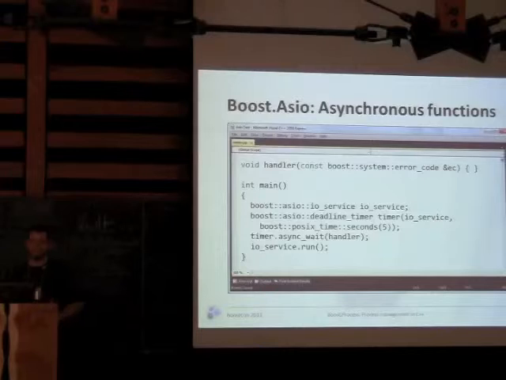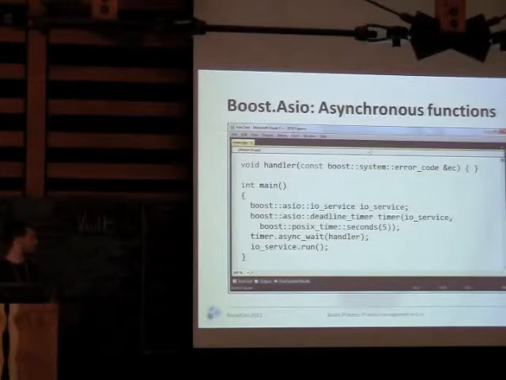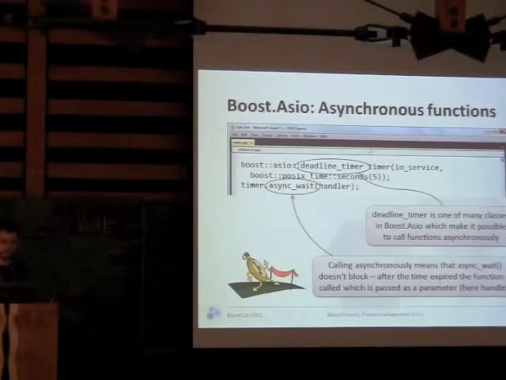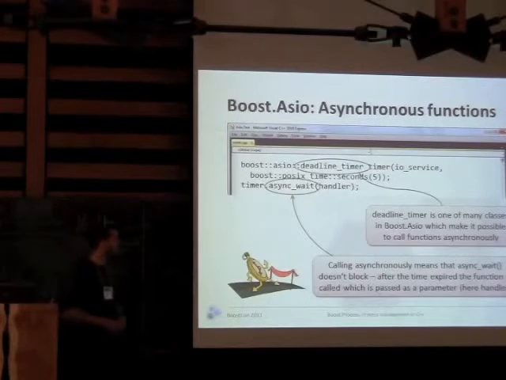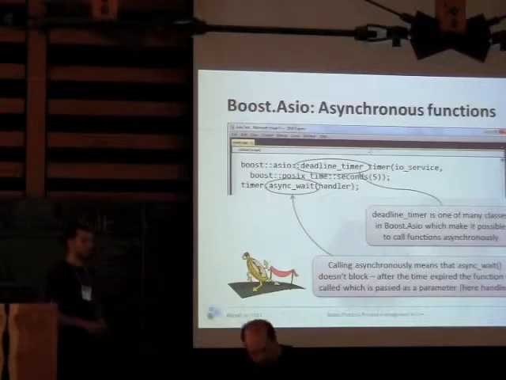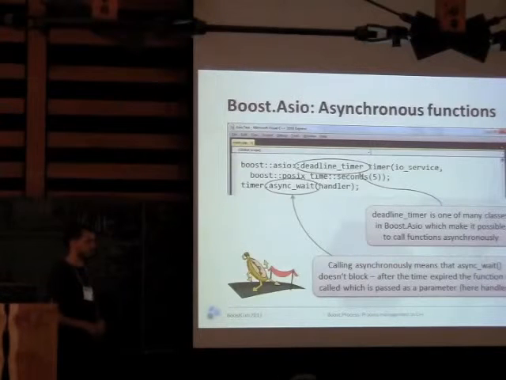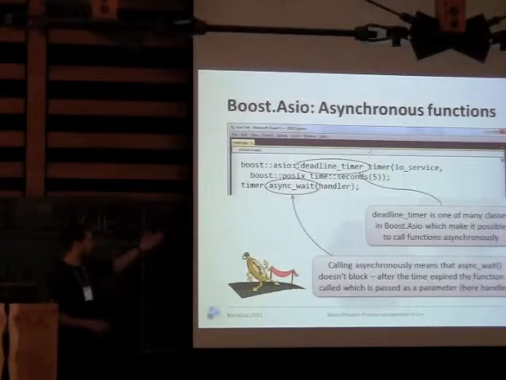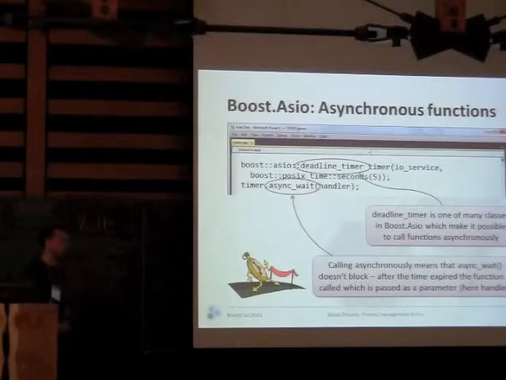So thank you, Chris. But there are of course other things we might want to do, not just calling async wait and waiting for 5 seconds to expire. We might want to initiate other asynchronous operations, and then we might find the classes in Boost ASIO we need. So deadline timer is just one of many classes we can use. It provides us an asynchronous function which is called async wait, and it now depends on the asynchronous functions we want to initiate, whether we find an appropriate class here in Boost ASIO and what kind of functions the classes provide us. In this case, deadline timer provides us async wait.